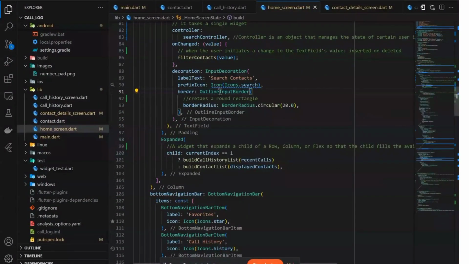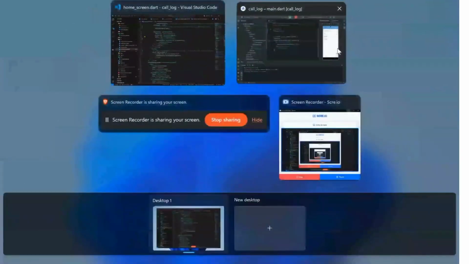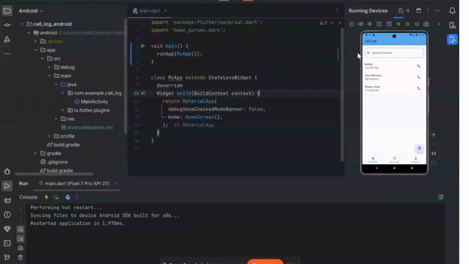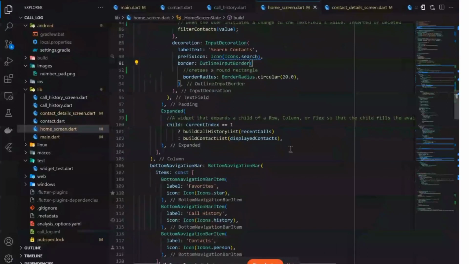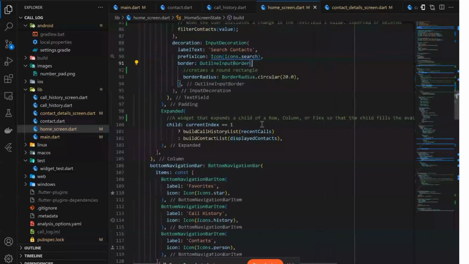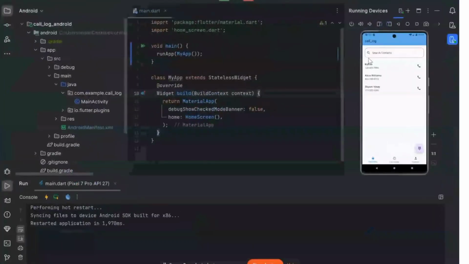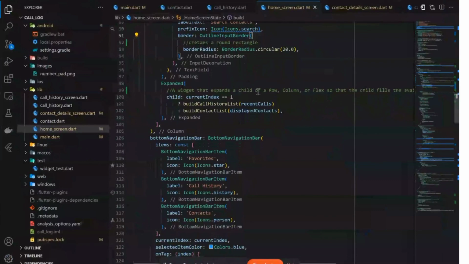It creates a rounded rectangle with a border radius of 20 pixels. And we are using expanded, a widget that expands a child of a row, column, or flex so the child fills the available space.